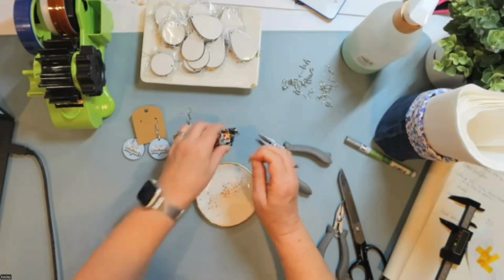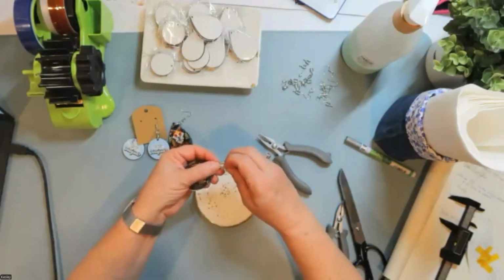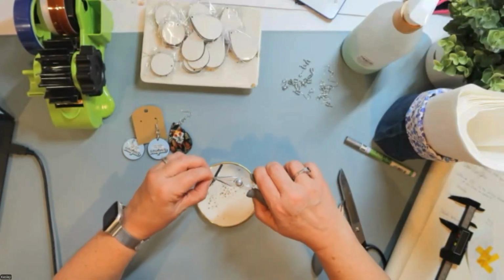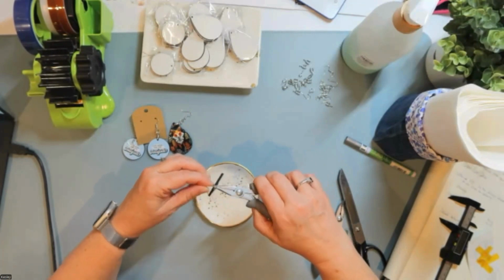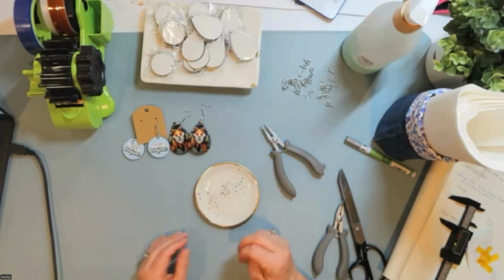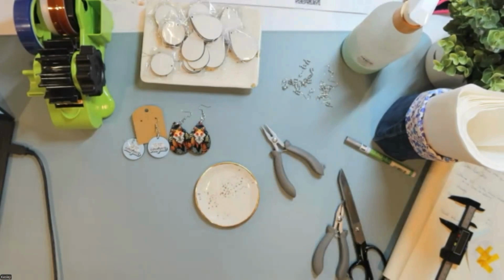And don't be shy if you have questions about making the earrings, or if you have ideas you want to share of how you've put your earrings on your social media, or how you've been starting to think about social media a little bit differently since Rhonda's workshop. I'd love to hear that. Share your ideas with us.